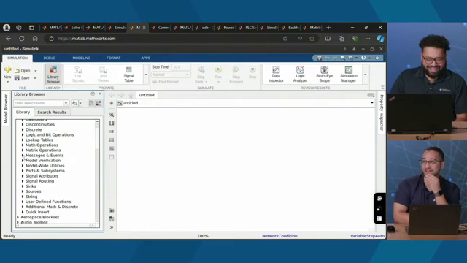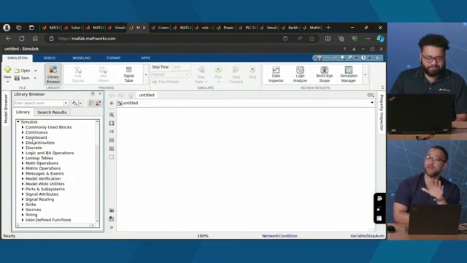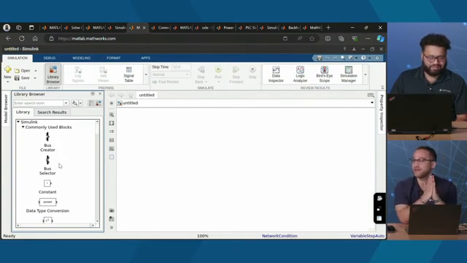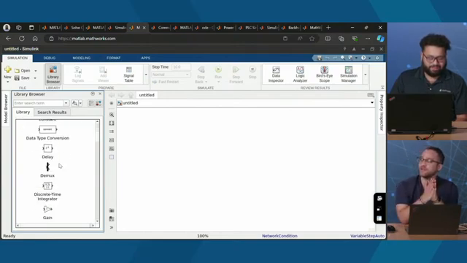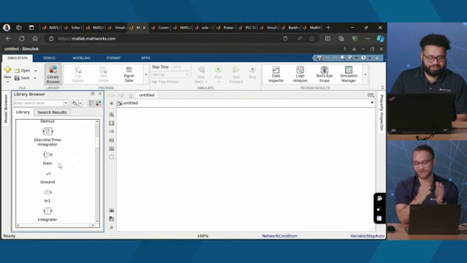As I said, this is the library browser, and we've got another question that says, what's your favorite Simulink block? You take first pick. My most used is obviously the gain block because it is everywhere. My favorite is probably the 6DOF block within the aerospace block set.